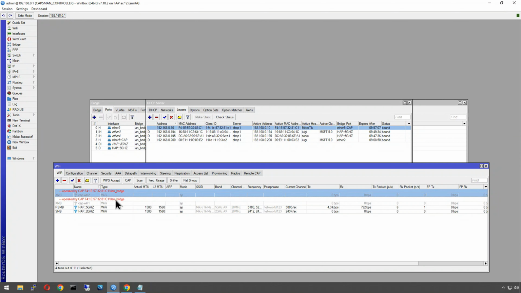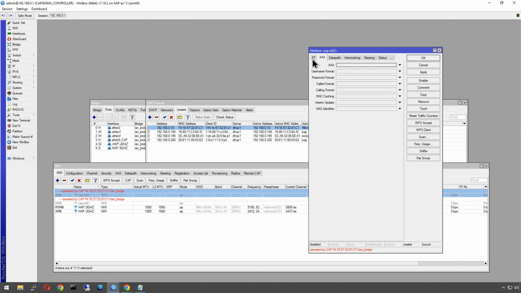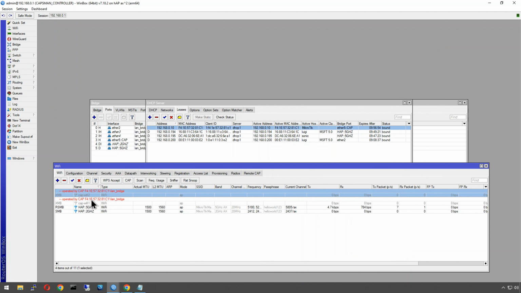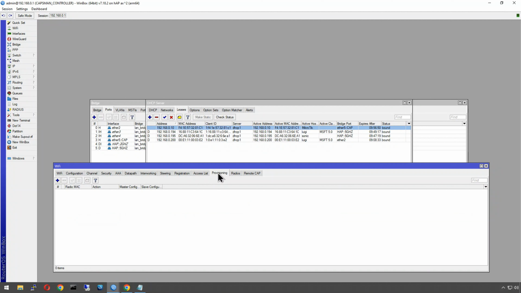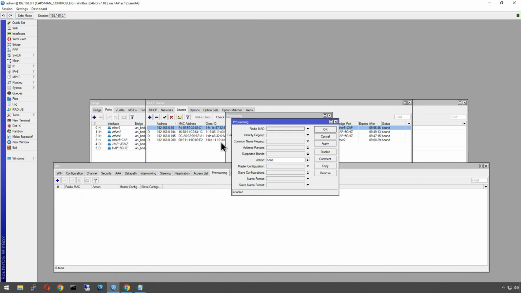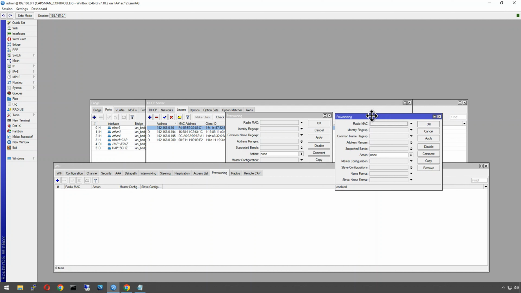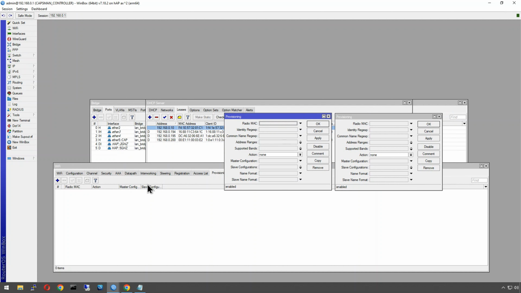There we go, operated, but there's no configuration here because we haven't actually told them which config to use. So we could open up here, go to our configuration and select it there. That's one way of doing it, but what if we had 100 access points we wanted to deploy? That's where we use this provisioning tab, which I touched on earlier. What this does is have a set of rules that will apply, and based on those rules is what config file or profile it will apply.